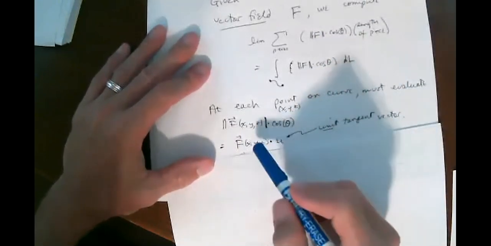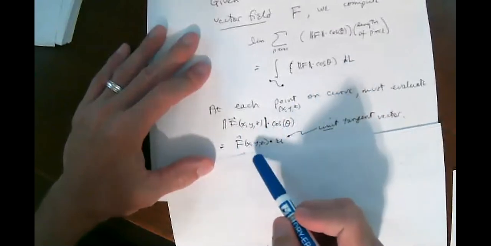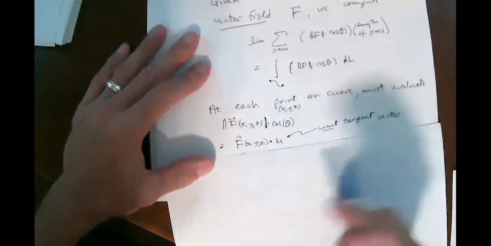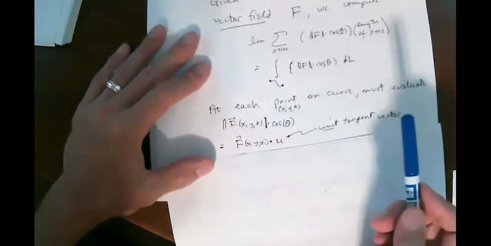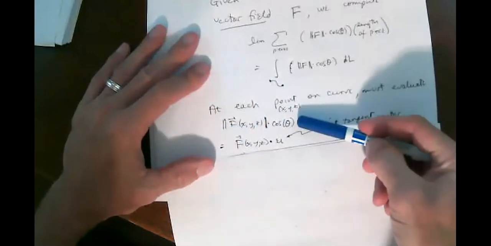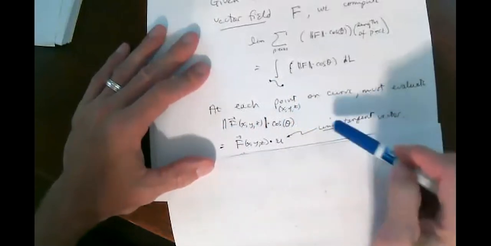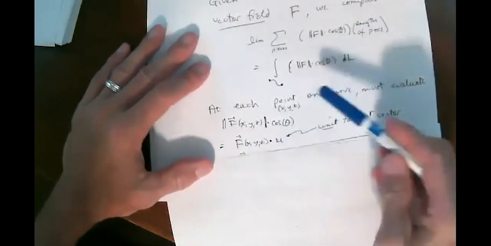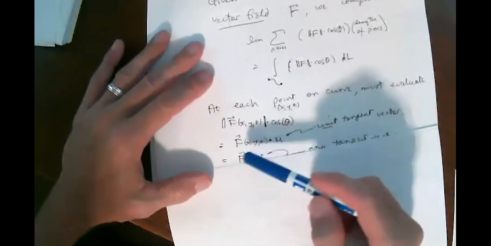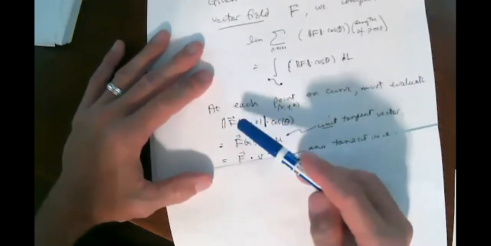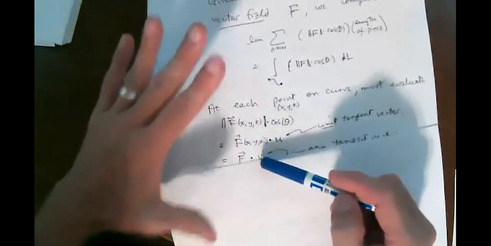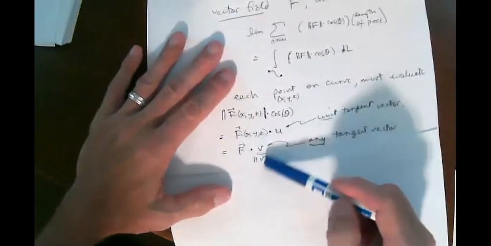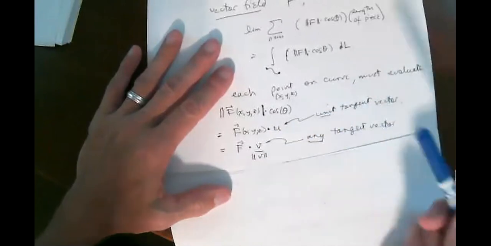I say unit vector because in general, one of our formulas for computing dot products is you could multiply the magnitude of the first vector, which is shown here, times the magnitude of the second vector times the cosine of the angle between them. And there's no room in this previous line for the magnitude of u, so I want the magnitude of u to be 1. That's why I wrote unit vector in there. Of course, you don't really have to have a unit vector. If you took any other vector that points in the right direction, then f dotted with v would be, yeah, it's that thing times the cosine times the magnitude of v. And if you don't want the magnitude of v in there, you have to divide it off. Or equivalently, you take any tangent vector, and if you divide it by its length, you'll get a unit tangent vector.